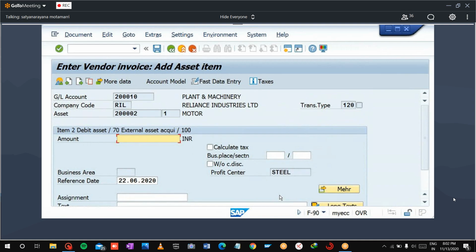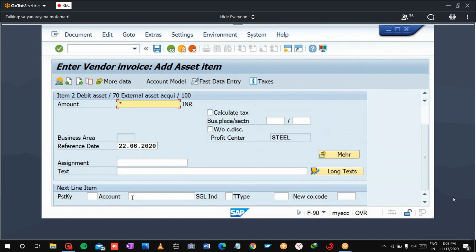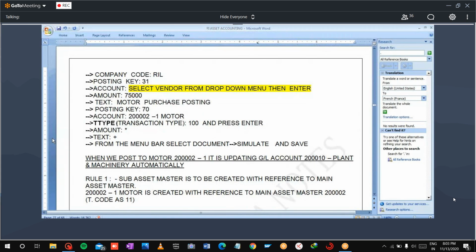See here, when you're purchasing motor 2 lakh 2, sub number 1 motor, it's updating plant and machinery automatically because of the 4 rules you discussed. Amount, enter star, text plus. On the menu bar, select document, simulate and save.